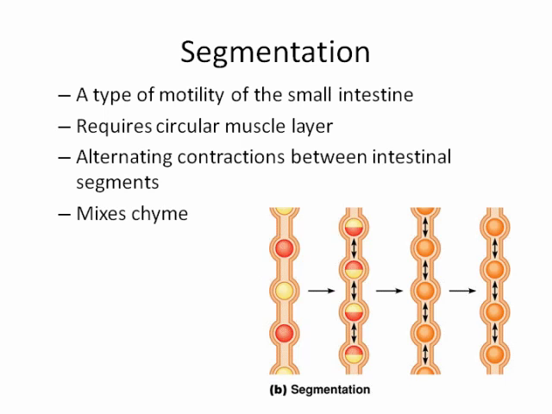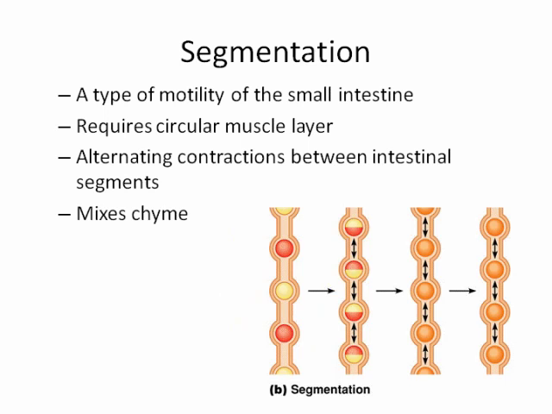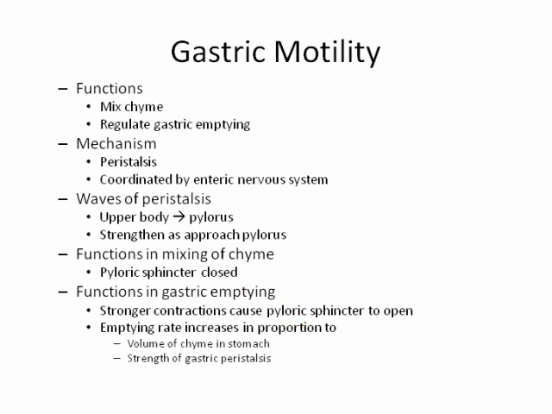And segmentation, which is another type of motility in the small intestine, is a way of getting these two to intermix and basically shaking them back and forth. So if you think about my pen moving up and down here as sort of an agitation back and forth, that's what we're talking about with segmentation. So this is basically using the circular muscle layer, and it's going to alternate contractions between one segment and another. And this is going to cause this back and forth movement that is mixing the chyme. And again, it's a way of making a more thorough mixture and facilitating the complete mixture of the ingested material with the secretions.